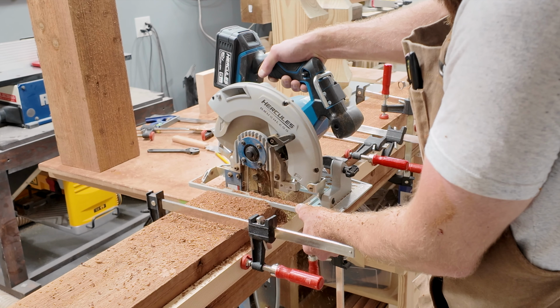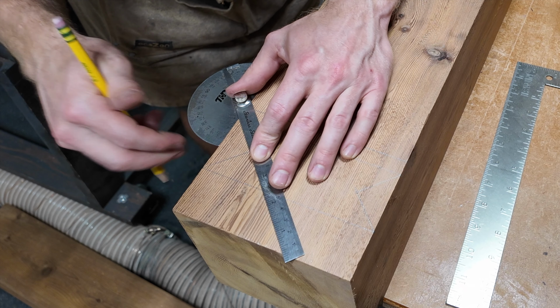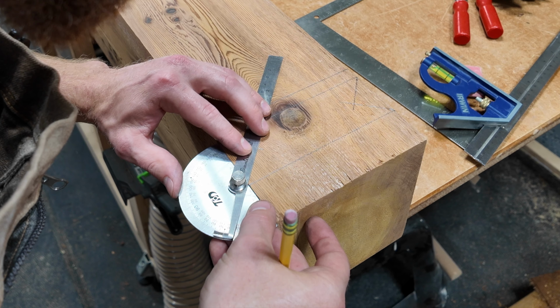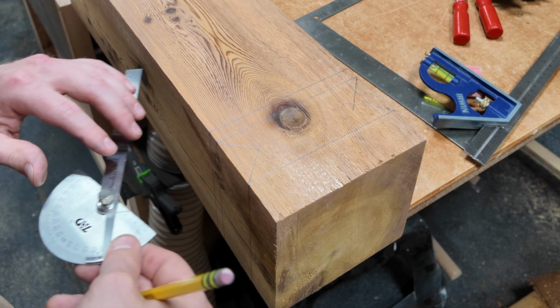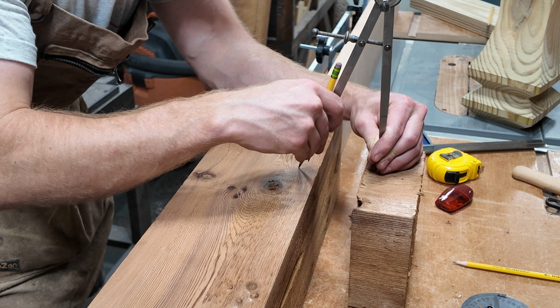Going into this build, I had no templates, and I was simply custom designing the leg based on pictures I had researched online. For the top and bottom of the trestle post, I penciled in 45-degree bevels, which would create decorative triangle indentions once they are all cut out. I also etched in 2 coves, one large and one smaller, which I'm tracing out here with a compass.